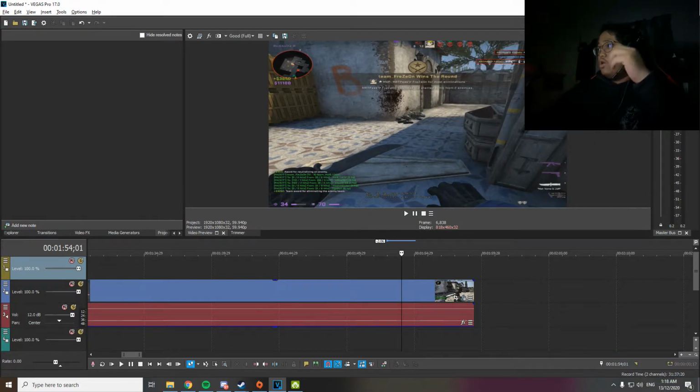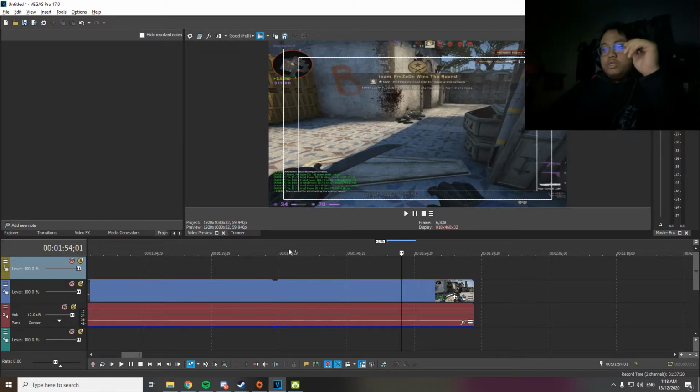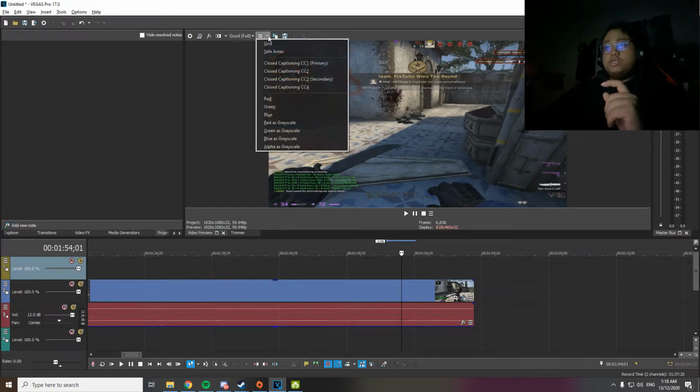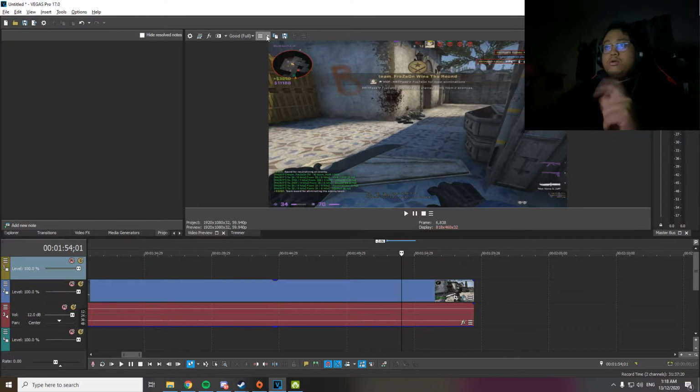On the right side here, there is actually the audio slider. I don't know if you can see it with my webcam, but there is a slider on the right side, so you can turn it down there. Next is the grid. The grid is for when you want to move items like text from the video to a certain part of the video; the grid will help you. You can change the grid to different types also.